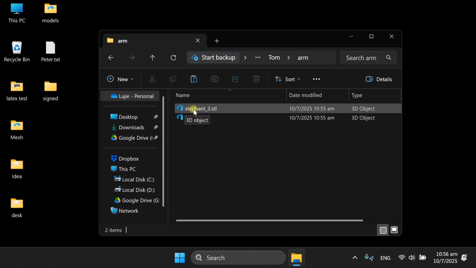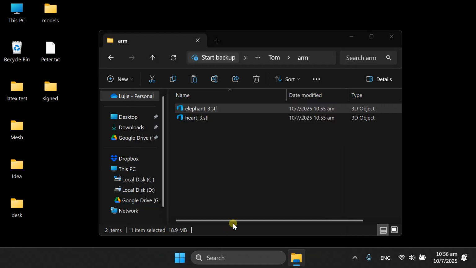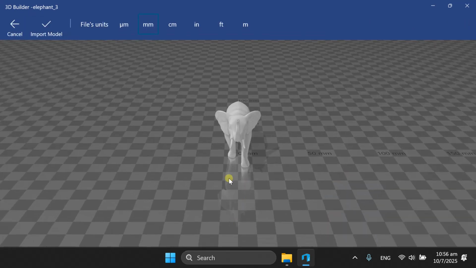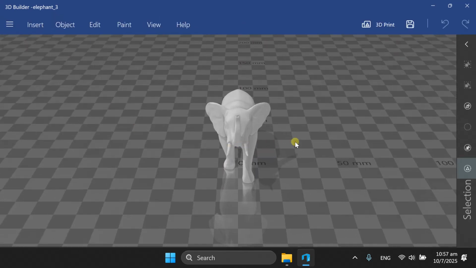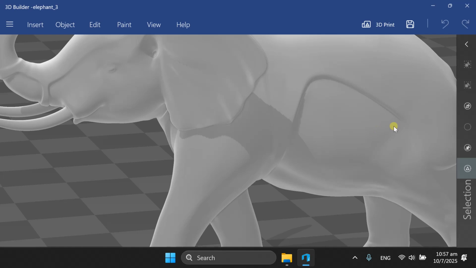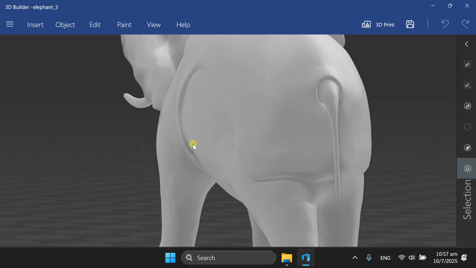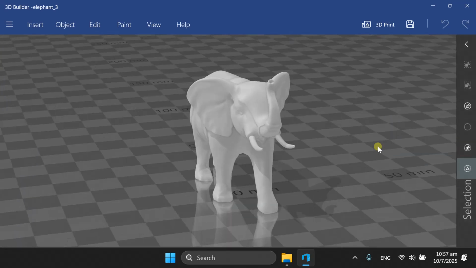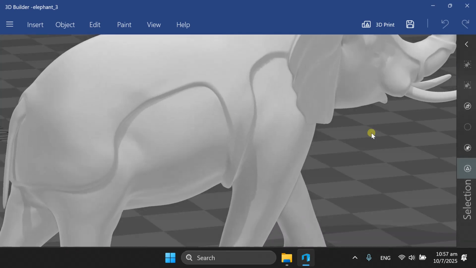And when you open this STL in the side STL, in any 3D software, such as 3D Builder, this is what you get. Import folder. This is what you get. Absolutely nothing. Absolutely nothing on this folder tells you this is signed. It's crystal clear for the client. He has no clue that you have put a signature on the model.